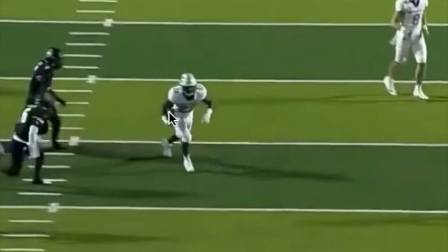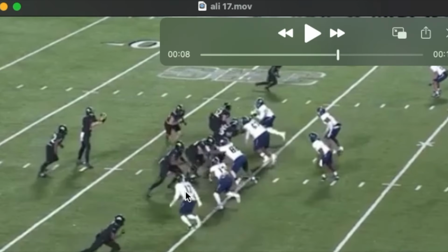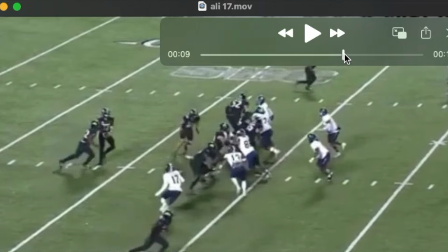This is an image of him carrying the football in the open field. This ball's got to be in the armpit, got to be up against his rib cage. This is an issue. In any case, if he holds the football like this, he's going to get stripped. There's no question about it. He's 2 fumbles away from being in sweatpants on the sideline. I seem to remember hearing that he fumbled 4 times last year. I've watched 4 games. He's fumbled in each one. I guarantee you 17 takes note of how this football is being held.